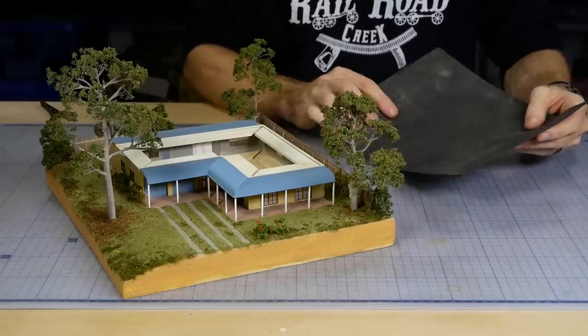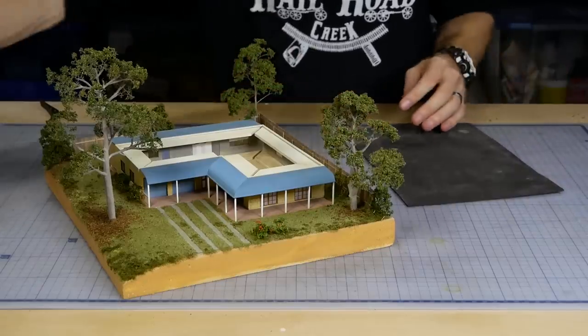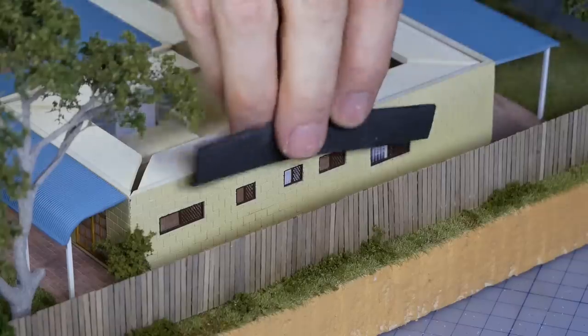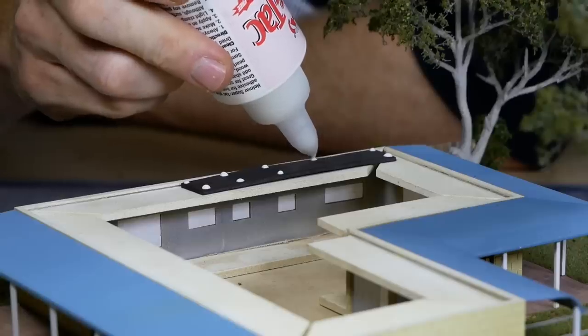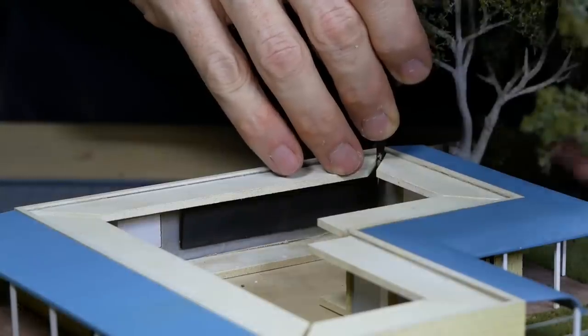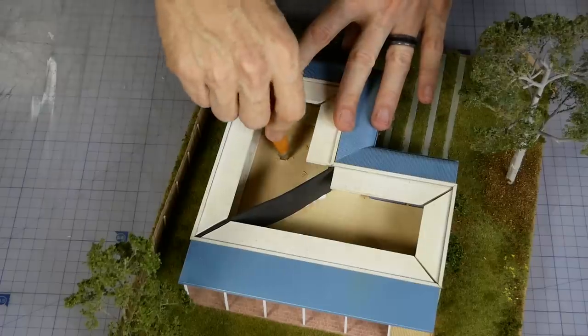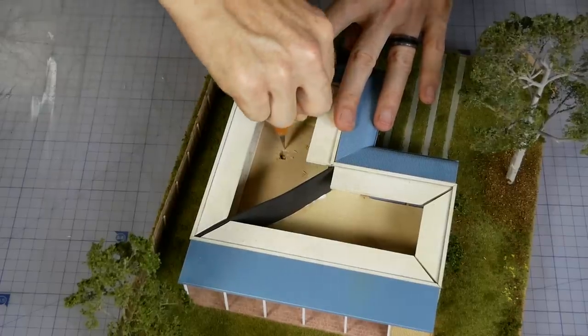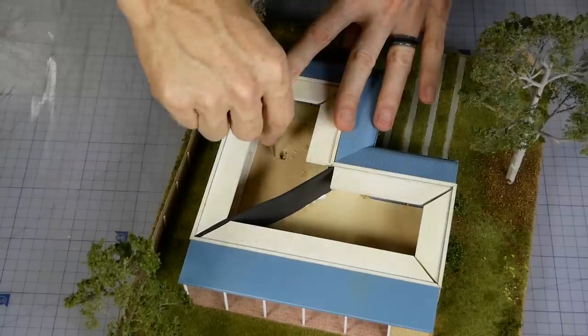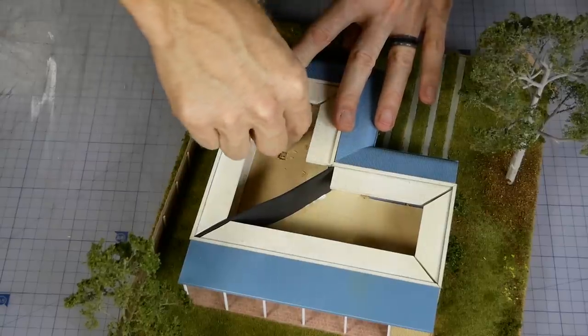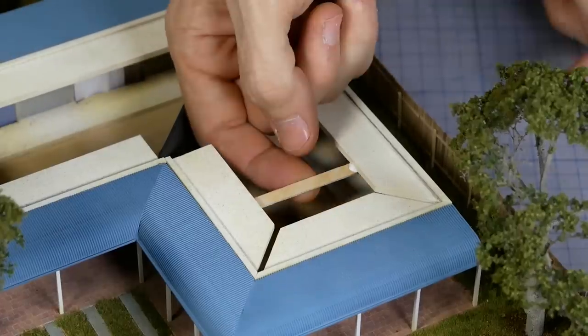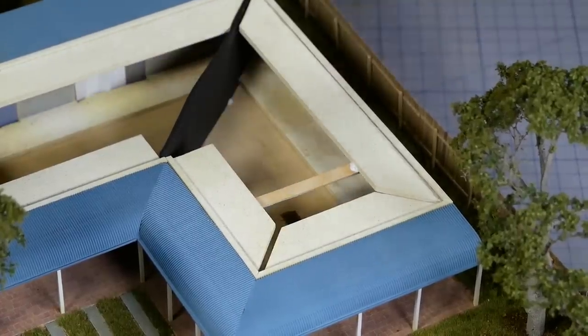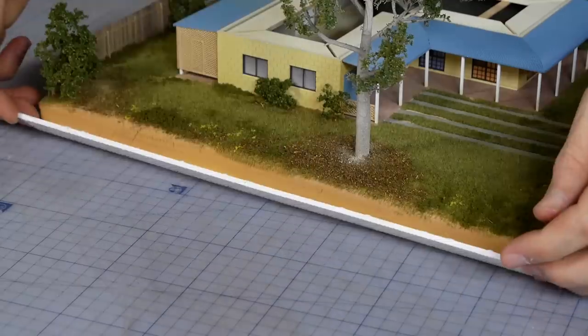For a bit of an extra effect, I'm adding an LED to the interior. However, I don't want every window to be illuminated, so using a piece of black foam sheet, I cut out sections to mask some of the windows. The LED will need to poke through the base, which was quite easy to do with a sharp knife given that the base is only made up of quite thin plywood and foam. An ice cream stick is attached to the inside to give the LED a place to mount onto.